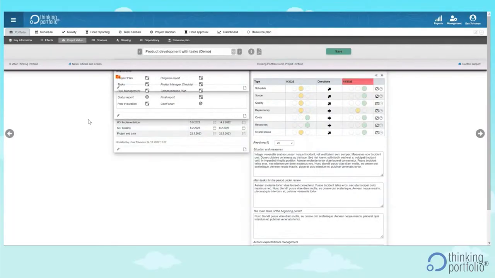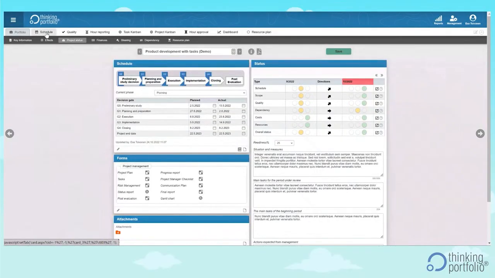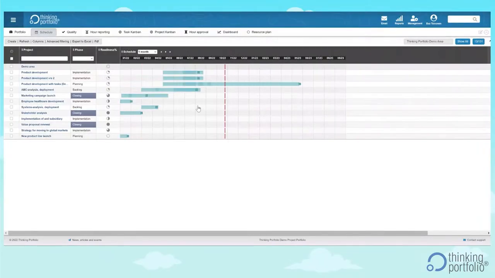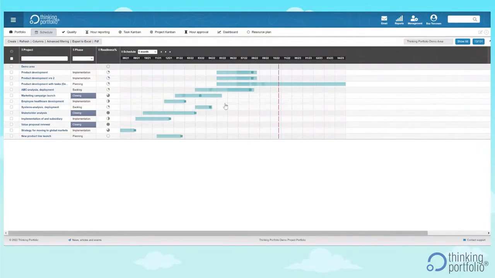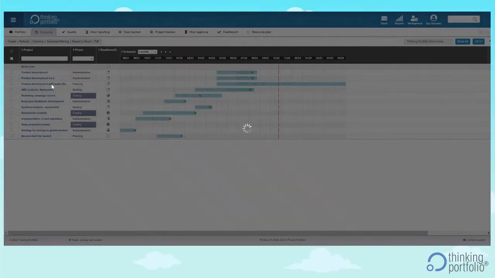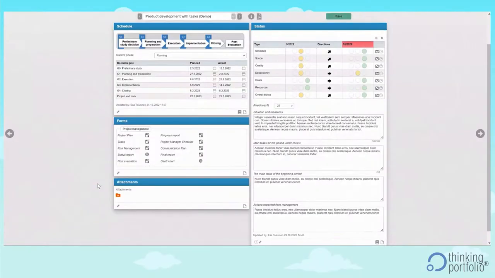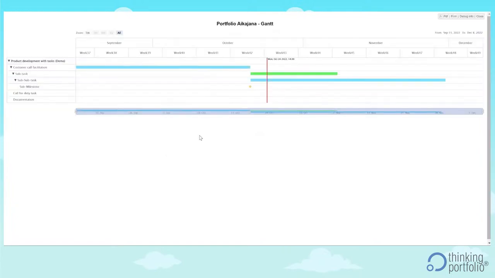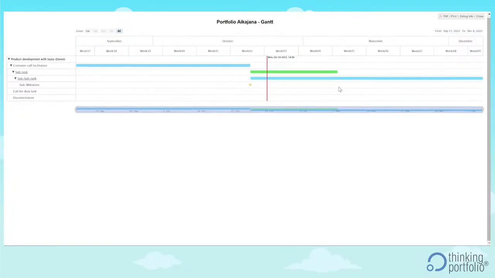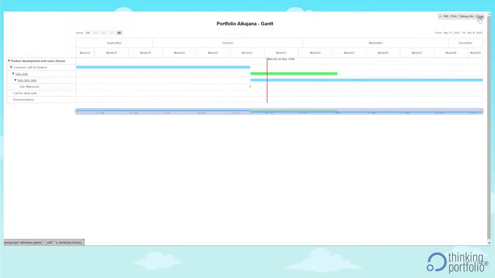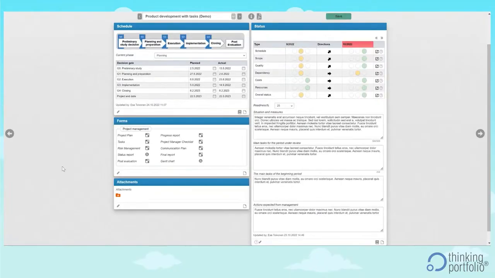Following that, at portfolio level I had a view for Gantt charts, and then in my project status I can also have Gantt charts out of the tasks and subtasks I have in the project. So there are several ways of looking at schedules and several ways of doing milestone tracking.